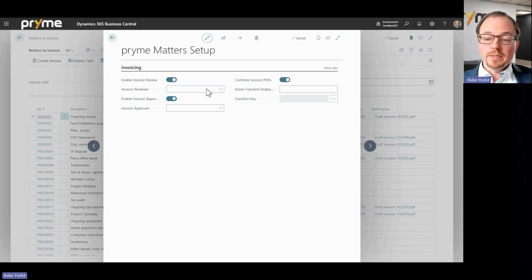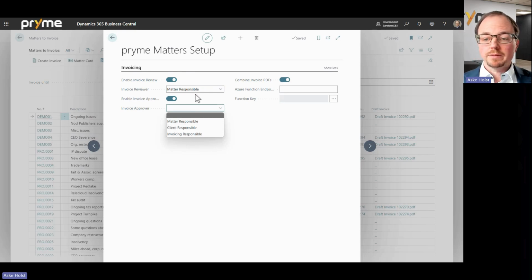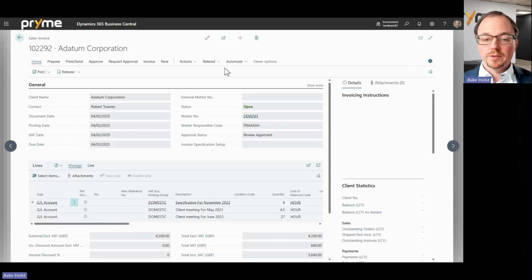So I could say the default reviewer is the matter responsible, but I don't know who the default approver is, or maybe that's a client responsible, or whatever model you have. But you can define a default in here based on the roles.